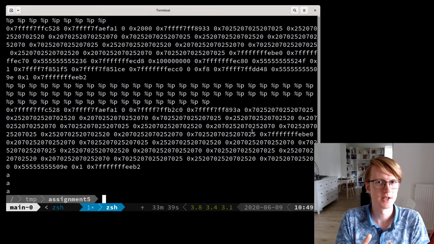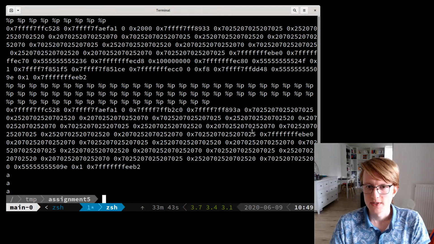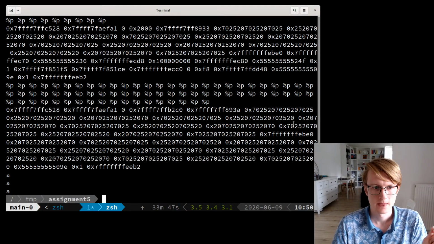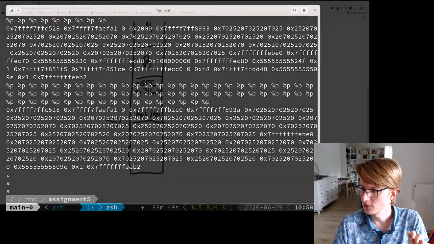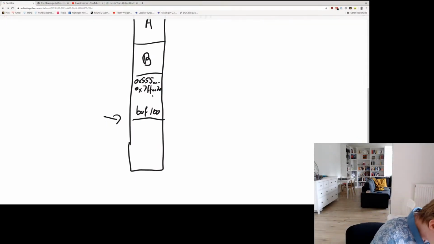So this is probably another local variable, which means that this EBE0 variable, and now I will correctly switch screen, is probably here. EBE0.